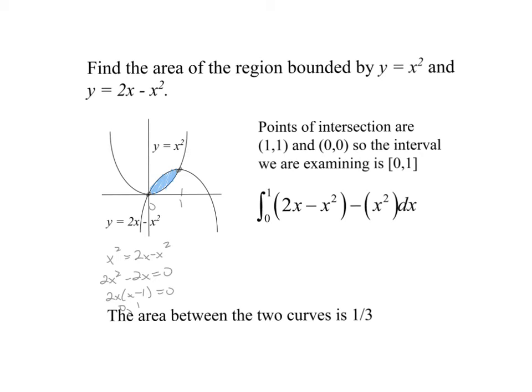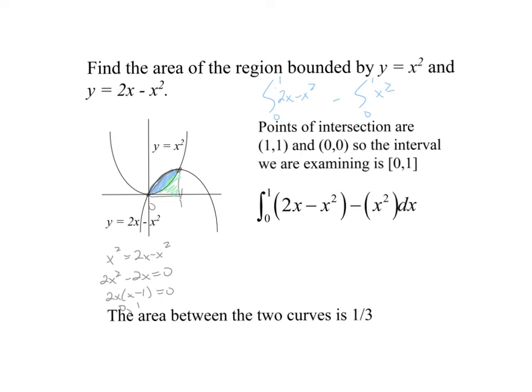And we can do the integral of the top graph, which in this case is the upside down one. So that'll give us this whole area. And then again, we're going to subtract this bottom piece that we don't want. So the whole area would be the integral of the 2x minus x squared graph from 0 to 1, and then we're going to subtract the x squared graph from 0 to 1.